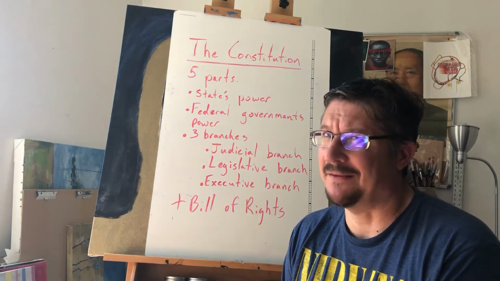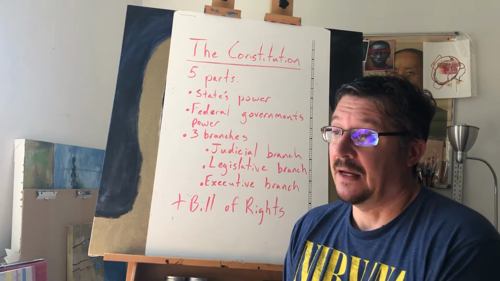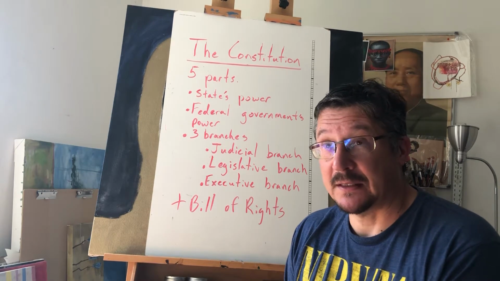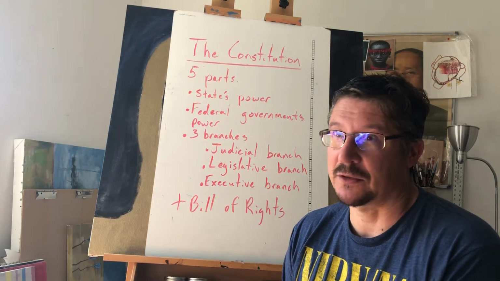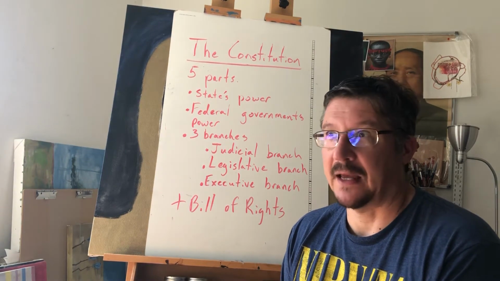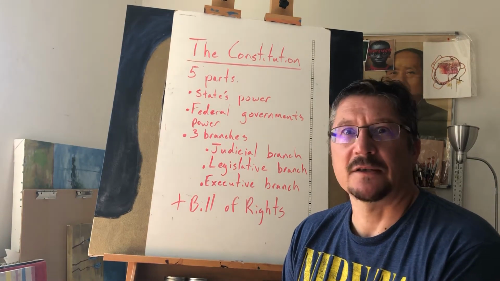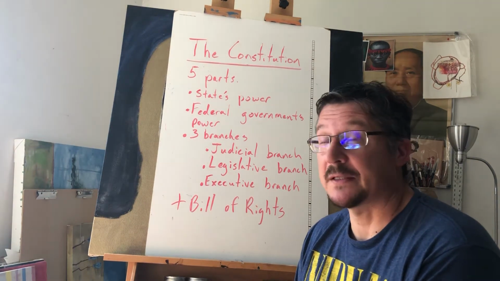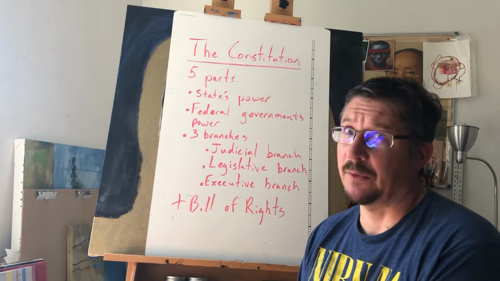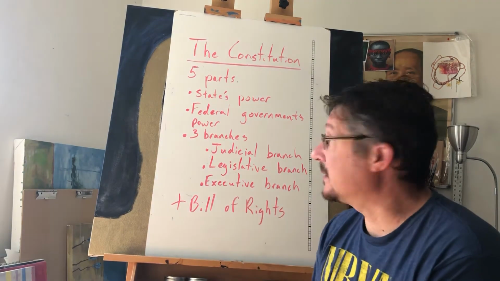It would be really hard to have an actual democracy. That means everybody votes on everything. The only time that really ever happened was in ancient Greece, and even then not everybody voted. It was just rich males who owned land, but they all got a vote. But that's just difficult in a large society, so you have to have representative governments that vote for you, and we vote for the representatives. So, okay, our Constitution has 5 parts.